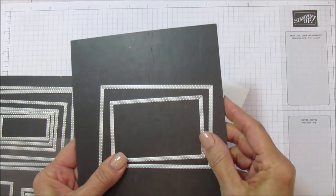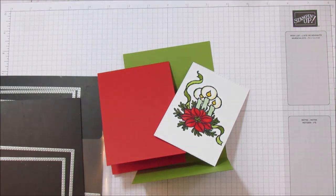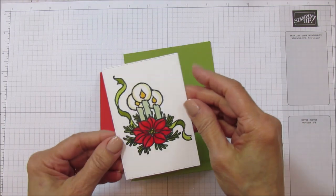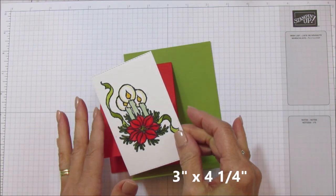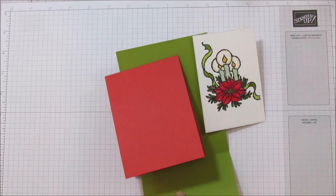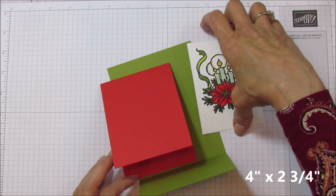So these are the two we're going to use, and it made it so much easier. It went super fast. So if you have these stitched rectangles, use those, and then it added the stitching around, which made it a little bit more fancy. But if you're going to cut them, they are 3 by 4 1/4, and then this bottom piece right here is 4 by 2 3/4. So that's if you're just going to cut them out and not use the rectangles.